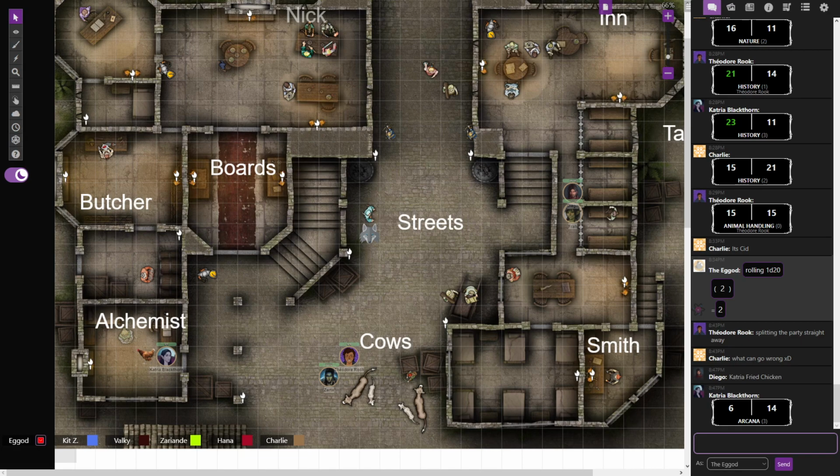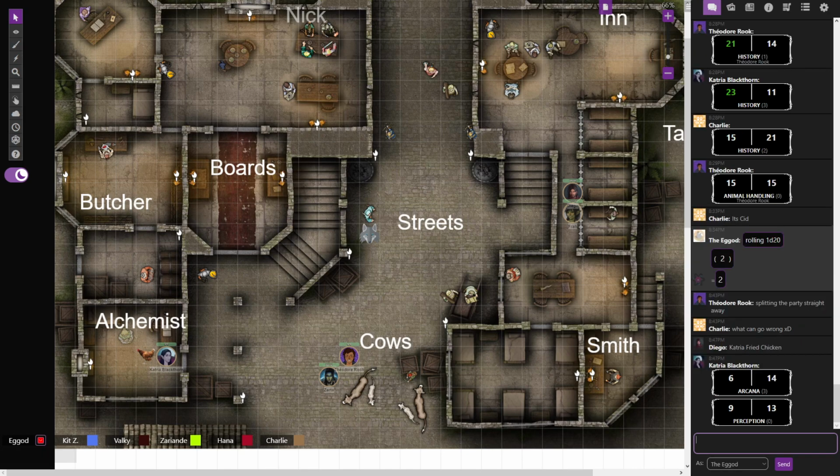Oh, okay. So I'll go to the table and try to see if there's something on the table. What is on the table? Roll me perception with advantage. How do I do that? You just roll perception, and we take the higher of two numbers. Okay, you rolled a 13.